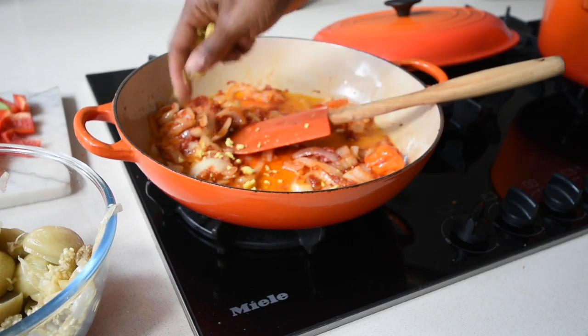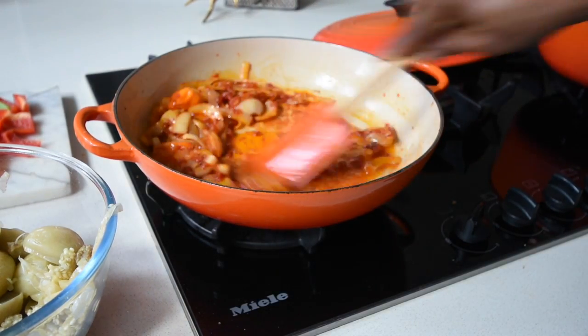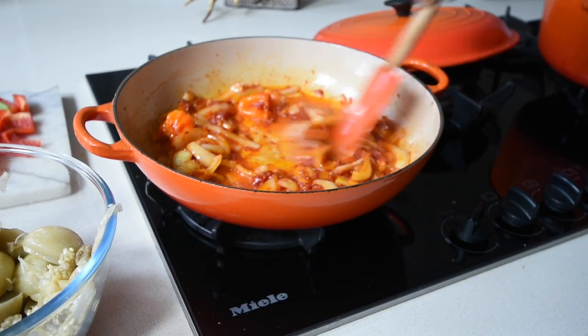So now I'm going to be adding my chicken stock cube. You can use your shrimp stock cube if you wish, or you can mix it all together and use your shrimp powder, but I've run out of it.